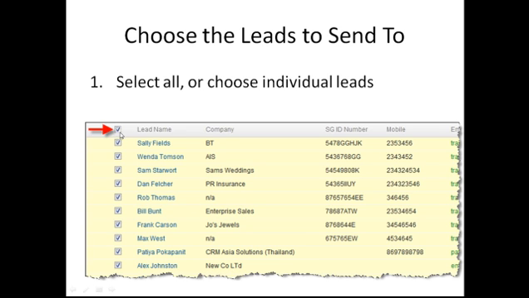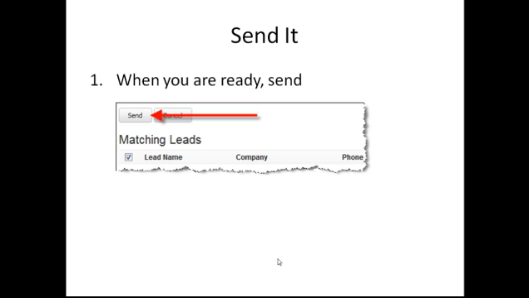By clicking the top checkbox here, they're all selected, or you can go around and choose individual leads. At the bottom of the screen, we'd like to point out that there is a pagination field where you can change from 10, 50 or 100 leads and so on. So if you've got a lot of leads, we recommend you go to the maximum of 100. When you're ready and you've selected your leads, you simply click send to send the email en masse.